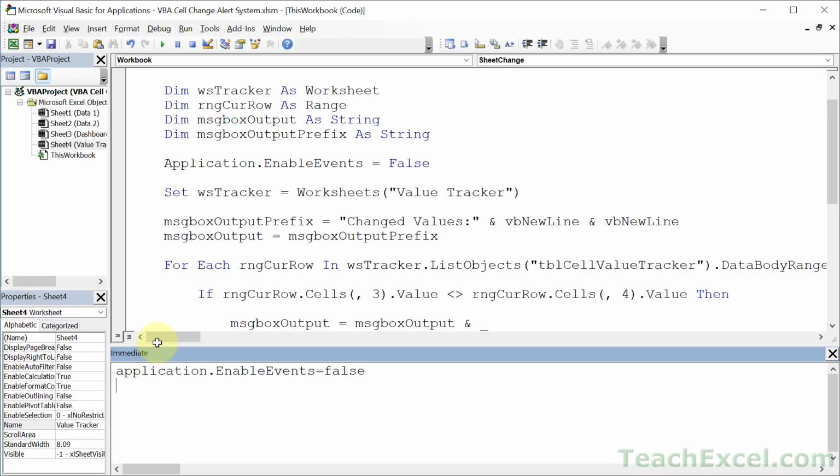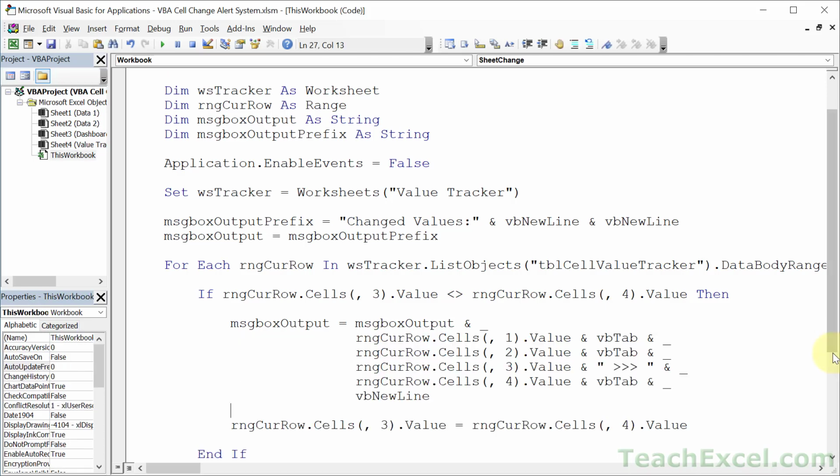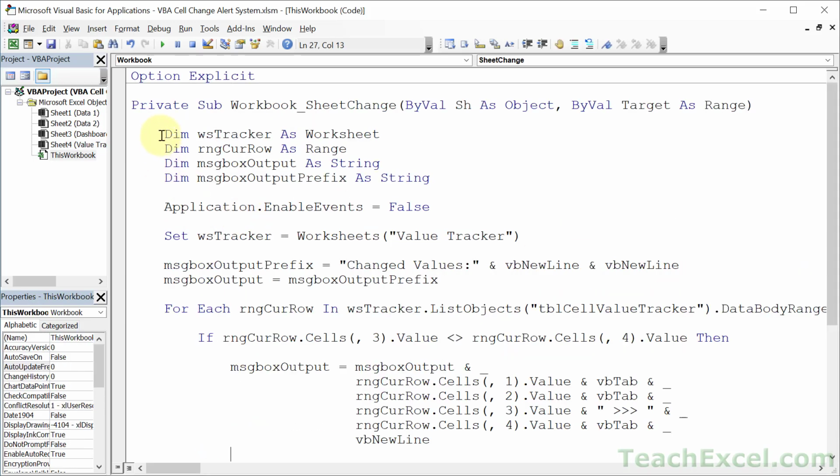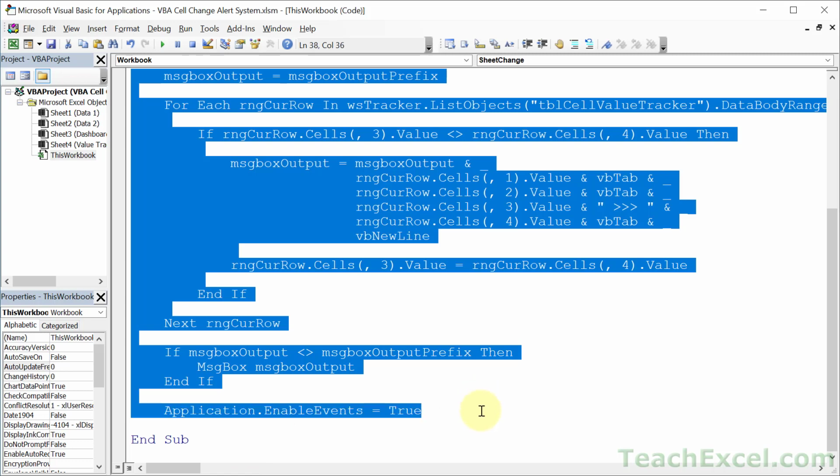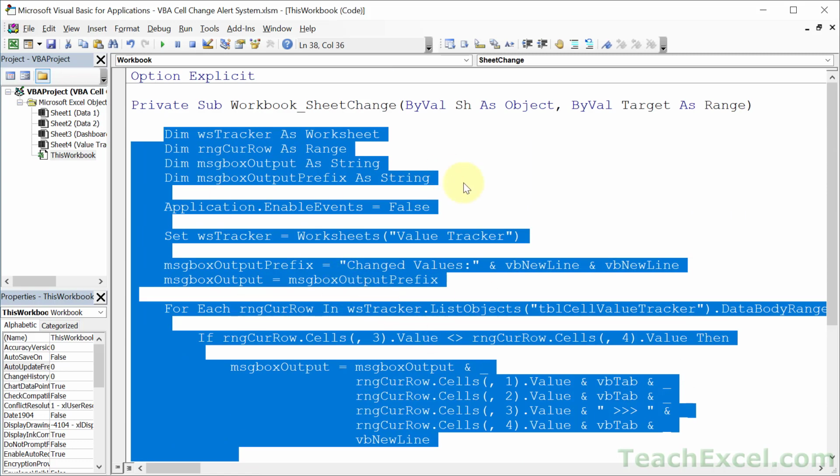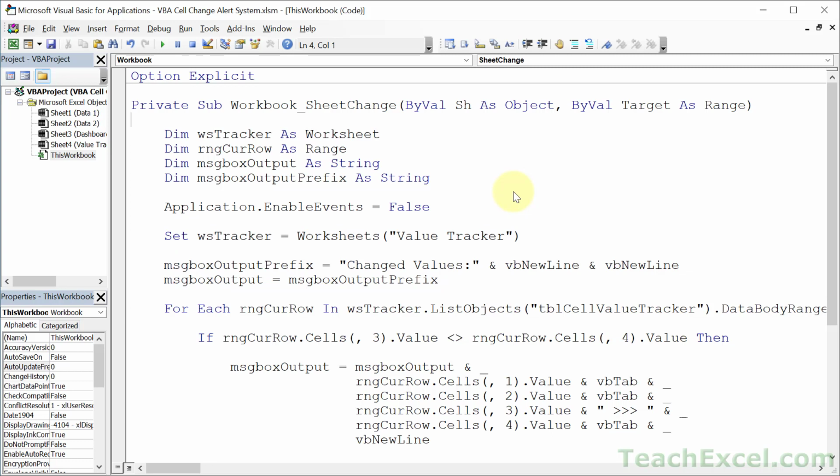And then what you can do, let's close the immediate window, is just enclose pretty much all of this within your if statement that checks if you want to enable tracking or not. That way you can control it. You don't just have to always go in here to the immediate window and turn events off or on. You can control it for a specific event because you can have many events in your workbook, and you might not want to turn all of them off or all of them on. So a simple little if statement is going to help you out a lot with that.